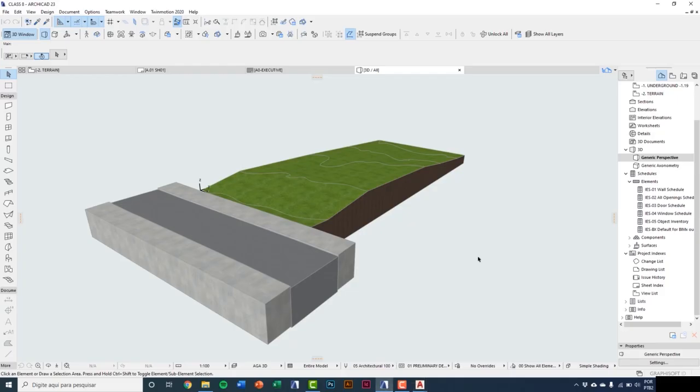And you could ask me, do I really need to draw on AutoCAD first to work on ArchiCAD? No, you don't. You can start modeling directly on ArchiCAD, and you can even use the line tool to draw a sketch.